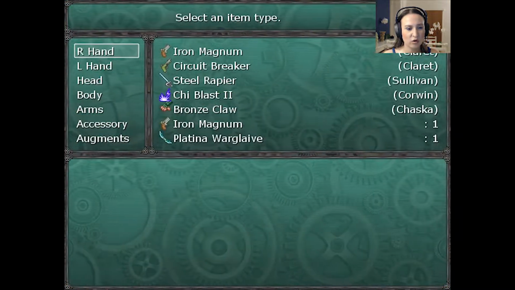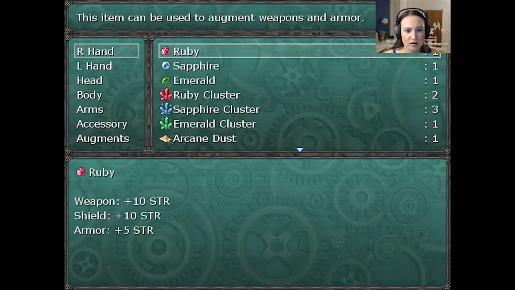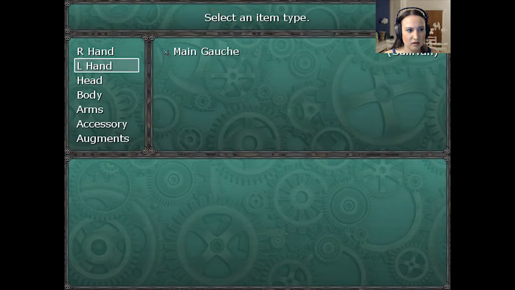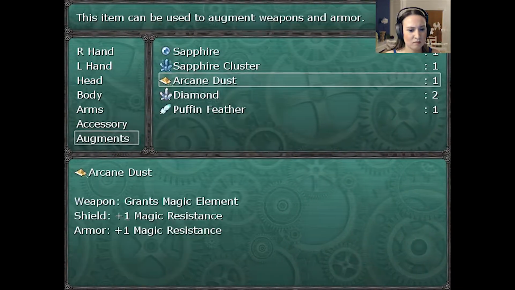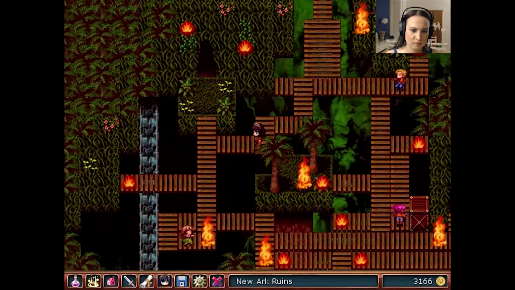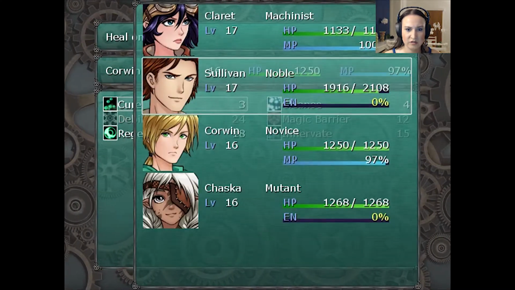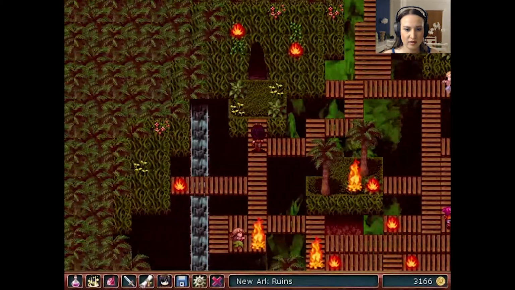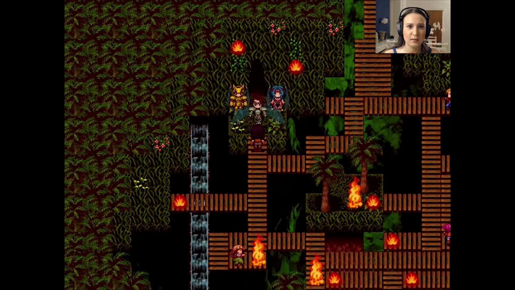Let me just try to augment. Right hand. Add augment with strength, armor, yes, I'm gonna use that. And circuit breaker. Let's just fucking try, shall we? And I'm gonna drop a save here. Oh, wait a moment. You're going to cure Sullivan, there we are. Save. And we're ready. There we are. Let me just skip this.